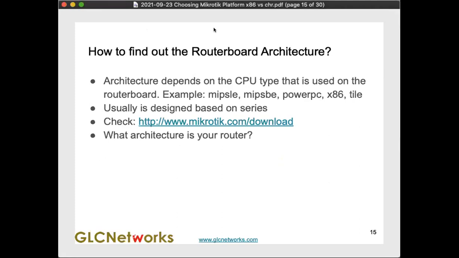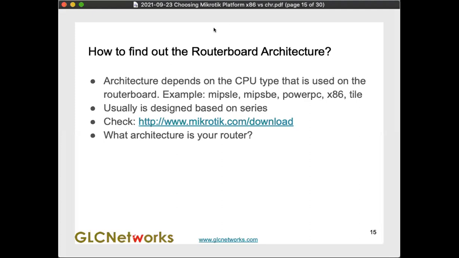About, as I said, in the beginning, Mikrotik produced their product based on the x86 platform, but now they have expanded to other platforms as well because they want to build their own hardware.